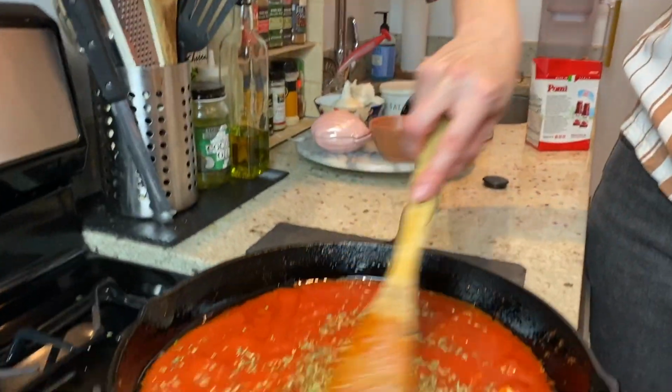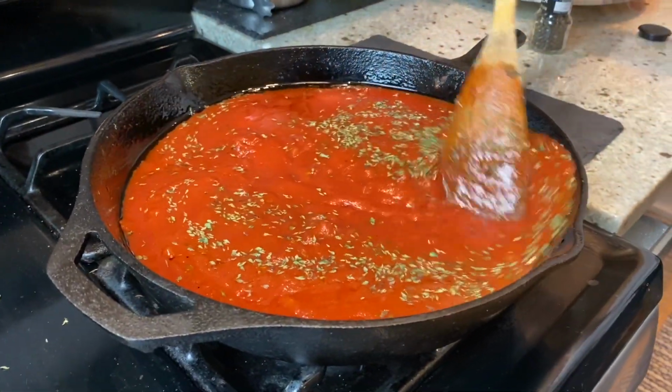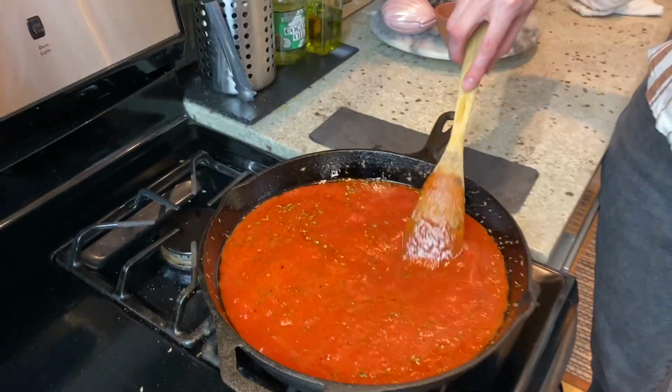Give that a little mix. Buon profumo. All that oregano is added, we're going to keep it reducing at a low flame, and while that's reducing, let's prep our buffalo mozzarella.